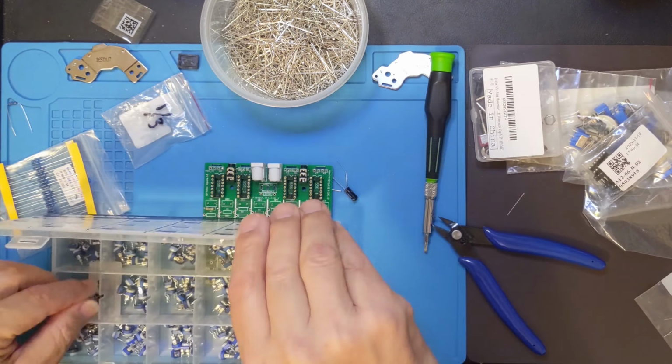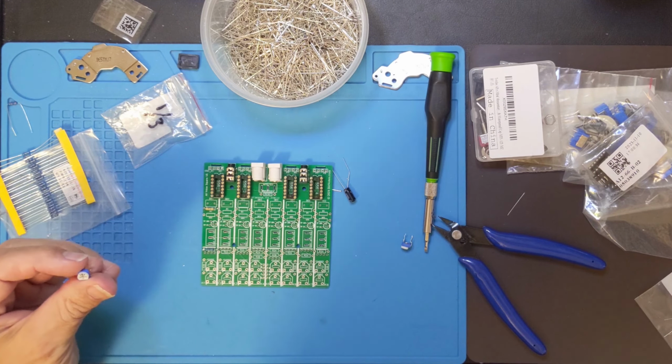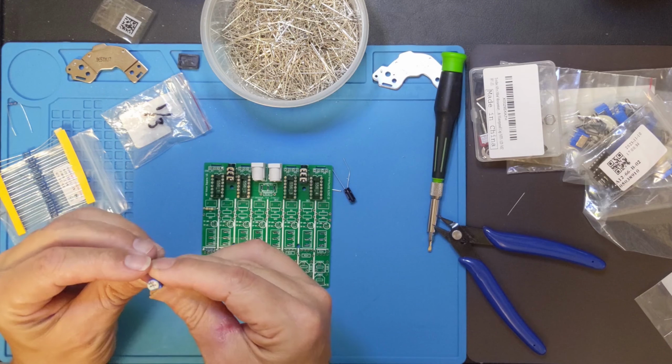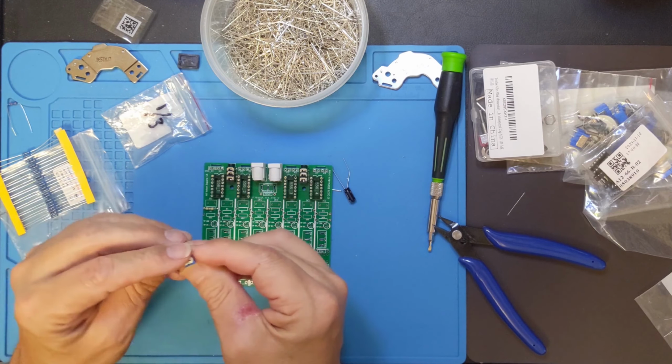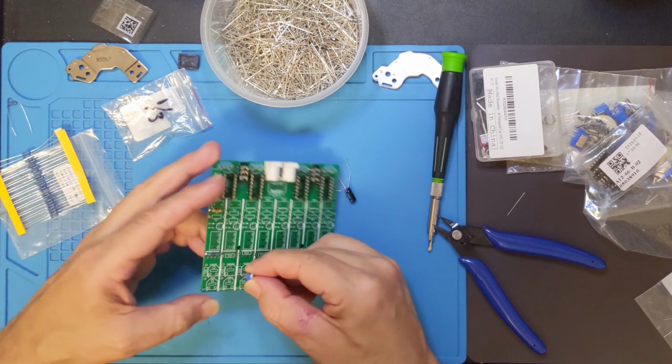Quick tip, if you're as clumsy as I am and you manage to drop things in the wrong bin, you want to double check to make sure that you've actually got what you intended. So this is a 101, this is going to go on the bottom, and this is a 502, which is a 5K. So I'm going to drop that in this position here.